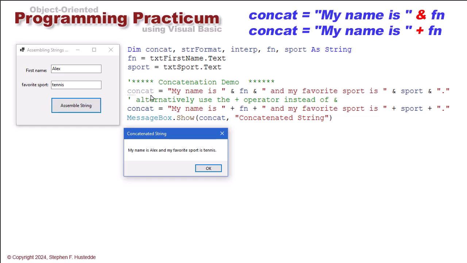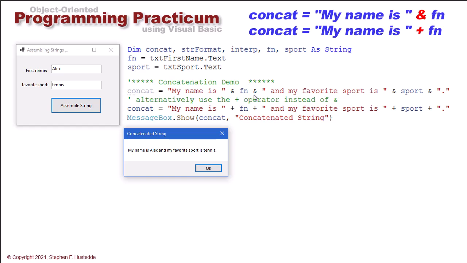We're going to take concat as our variable and say it equals a literal string of "my name is" and a space. Then we're going to use the concatenation operator, which is the ampersand. And that means combine to this string fn. Now fn is our string variable, and it contains the first name. We're going to get the value of the variable. So it's going to be my name is, in this case, Alex.